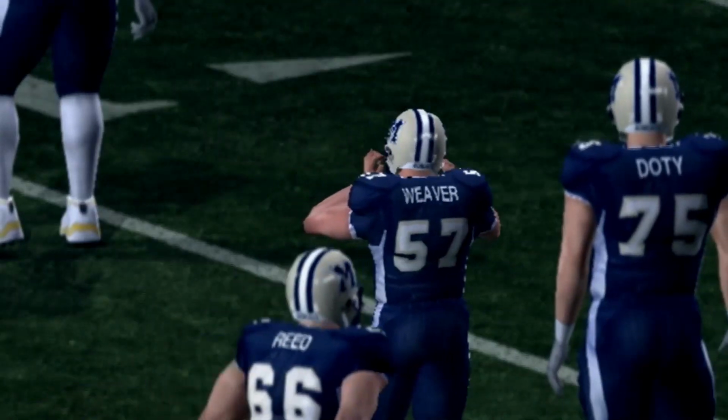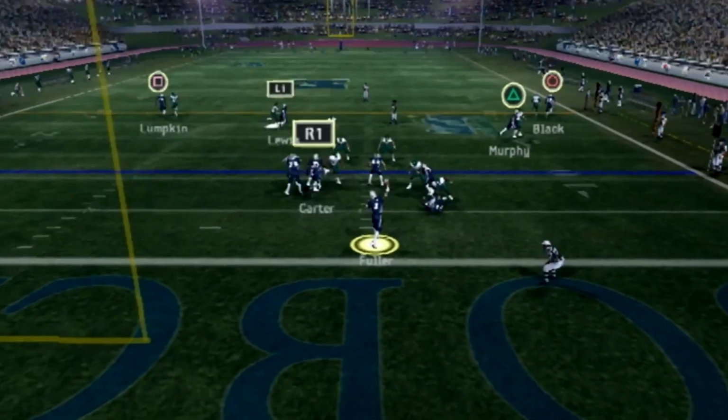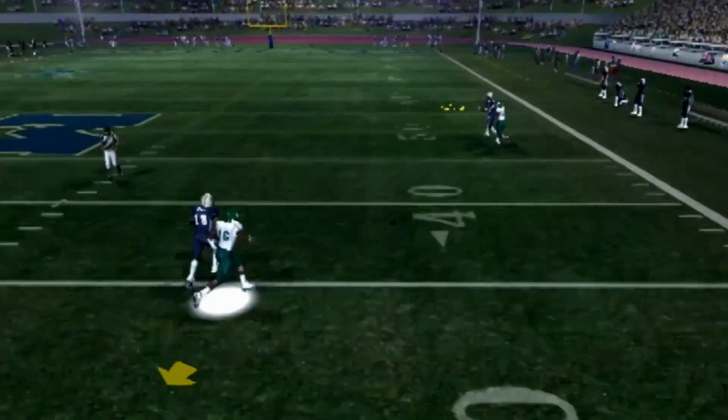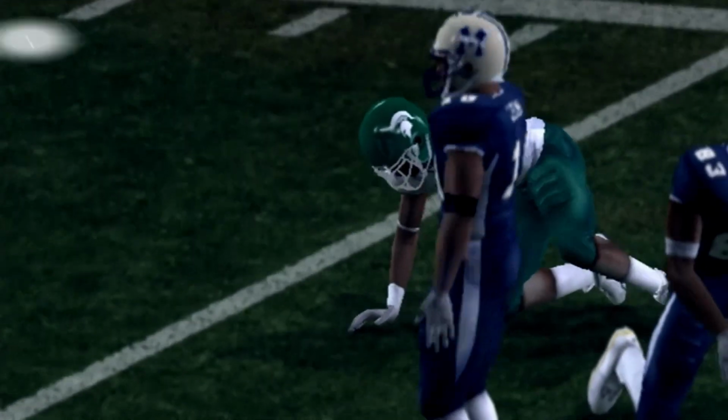Fuller rolling to his right, and this wasn't an interception, but a really dumb decision there as he just steps out of bounds and loses a bunch of yards. Now taking a shot on third down, he underthrew Will Black, and it's incomplete.